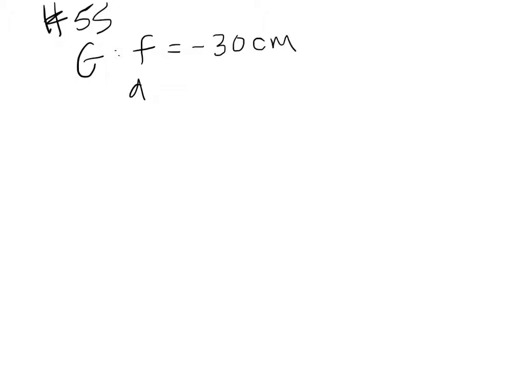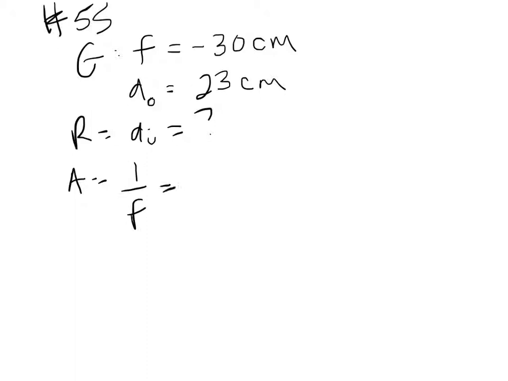So we're talking about a golf ball, so that's obviously going to be dou. Dou is always positive or real, so it's 23 centimeters. Required, we need to figure out what die equals, and we don't know what that is. The golf ball is an object, it's not the image of the object. So 1 over F equals 1 over die plus 1 over dou. Is this good with everybody? Distance of object, distance of image.